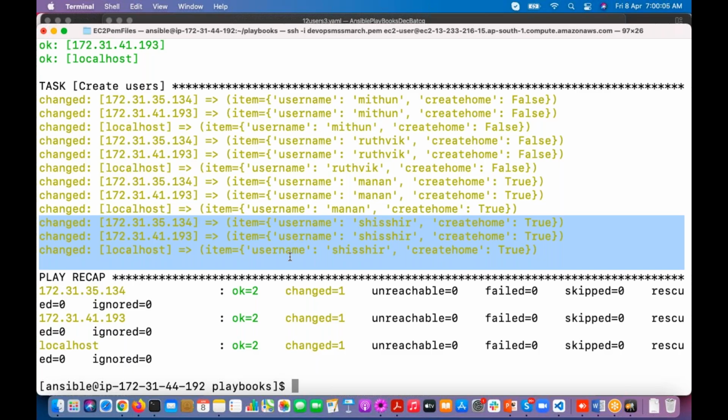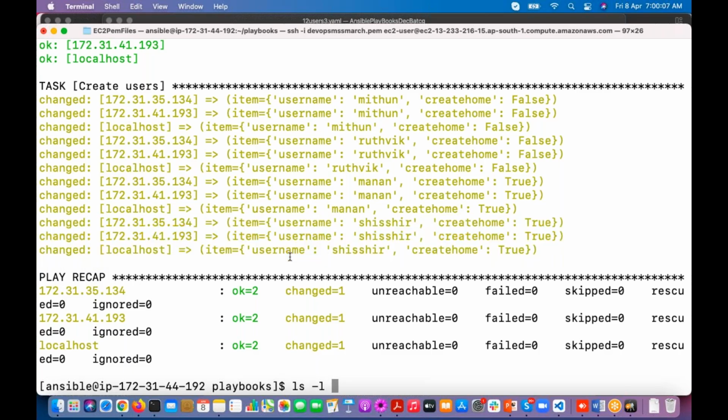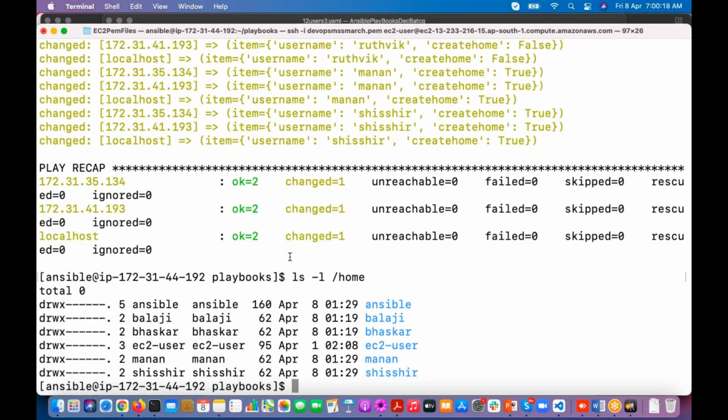So now if you go and check it, ls -l /home. For Mithun and Rutvik, there is no home directory. Just observe here. Do we have those directories for Manan, Mithun and Rutvik?